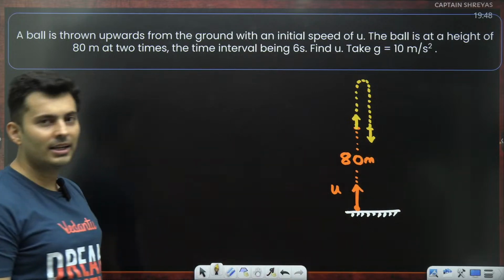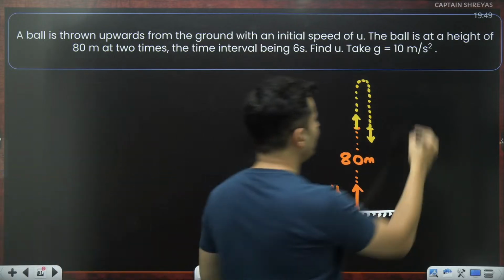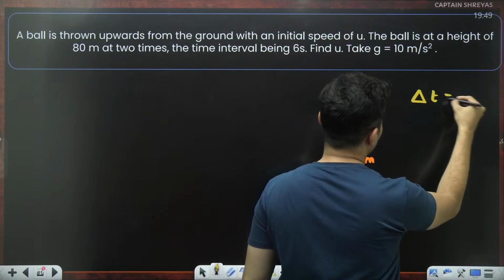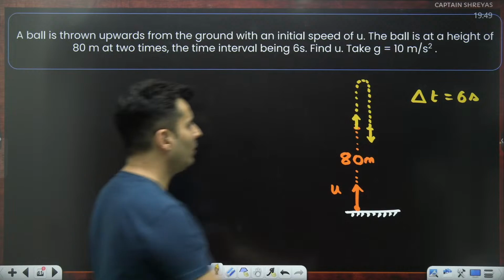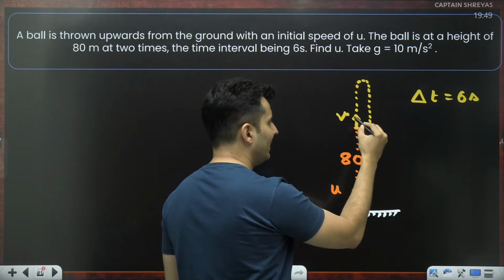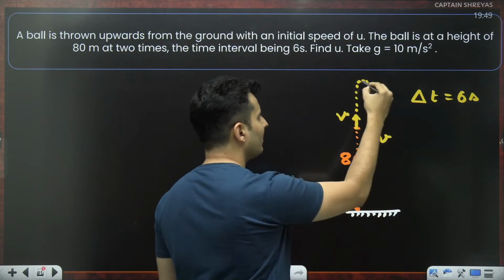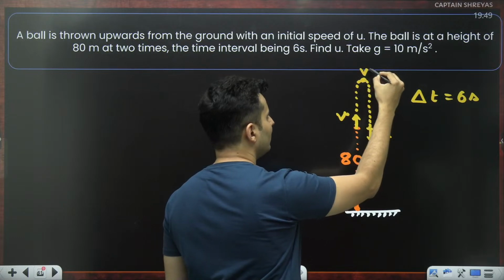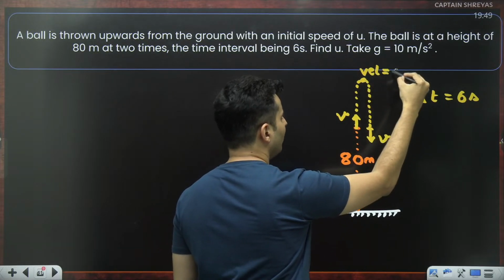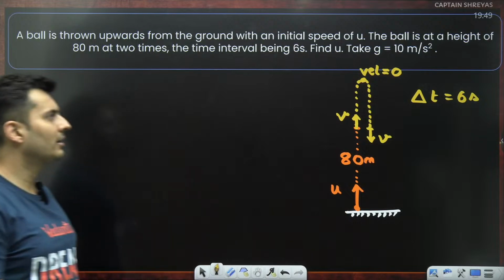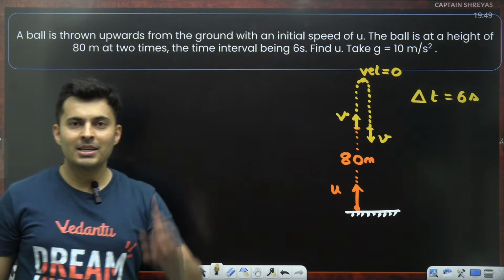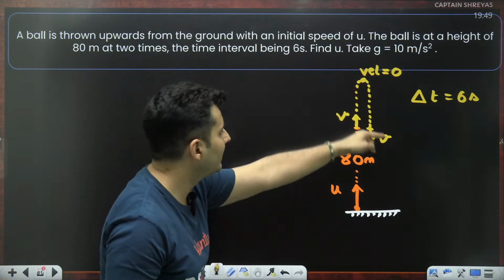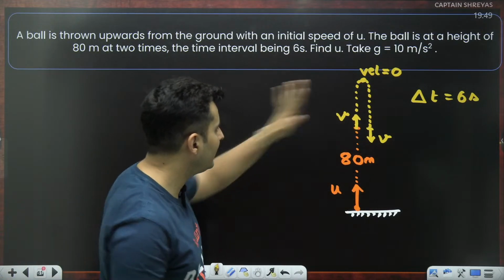Is that absolutely clear? And this time interval, the total time interval is given to be 6 seconds, this entire yellow part. I don't know what the speed is here, but whatever is the speed here is also the speed here. And I also know at this point, the velocity is a perfect 0, exactly at the topmost point. So what is the first thing that we will do? Just look at only that yellow part, forget this part completely.